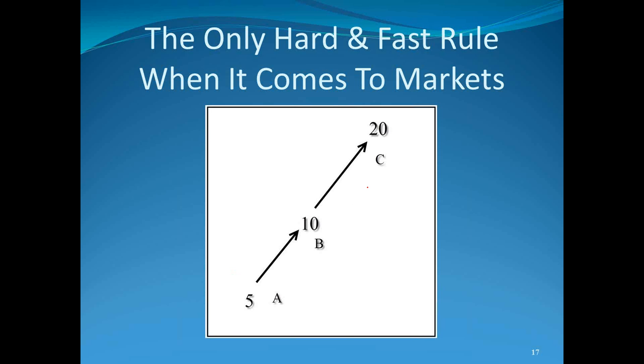But in technical analysis, if a stock is going to go from A to C, and C is greater than A, and B is between them, so C is greater than B and B is greater than A, it's going to have to pass through B on its way to C. So if it's at $5 a share and it's going to $20 a share, guess what? It's going to have to pass through B along the way. Now, it's not quite as simple as buy at B, although in IPOs it might be. Tomorrow I'm going to show you what I call the buy at B pattern. I think it's important to know that a market is going to have to pass through B if it's going to C, okay? We'll get into that tomorrow.